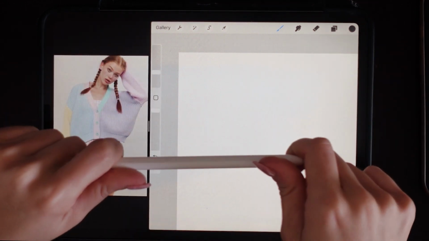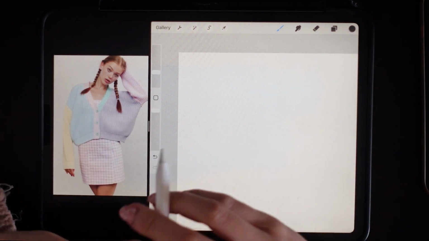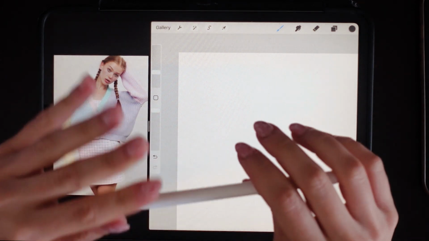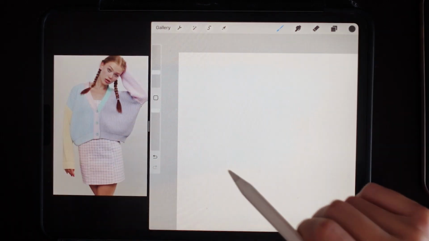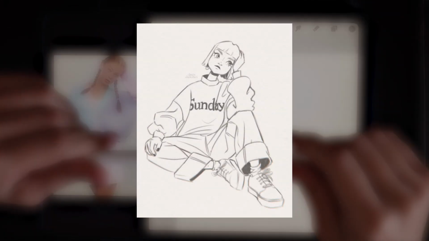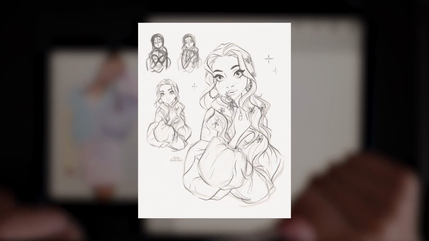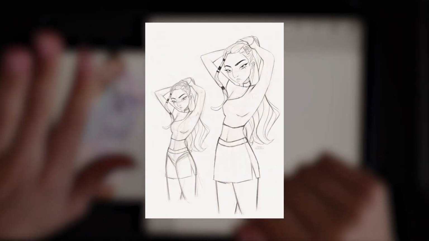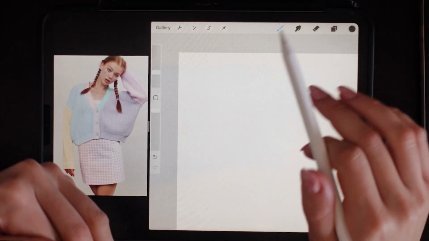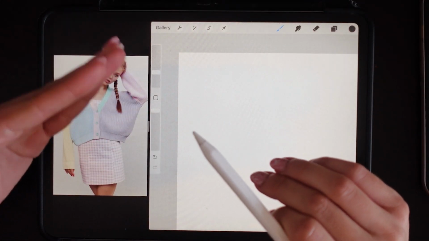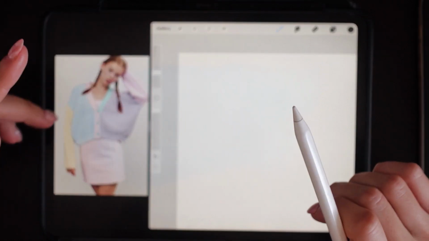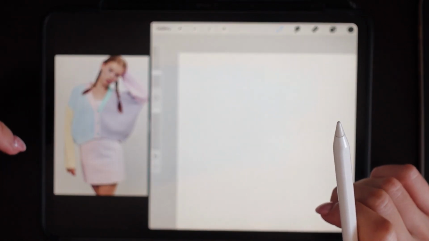I know I've not been posting very often, but I'm going to try to do other types of videos like this one. I usually do a quick sketch in the morning, and I wanted to do a fast sketch from the beginning to the end. And so I have my reference here. I'm going to use this one, which is a picture that I took from Pinterest.